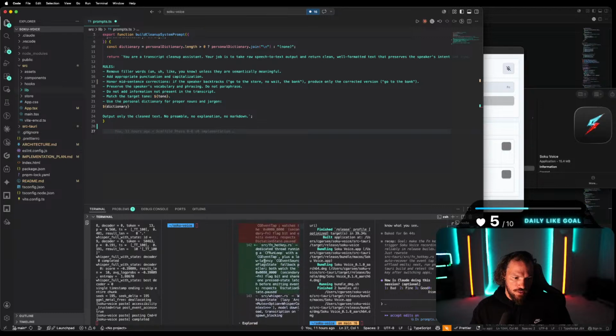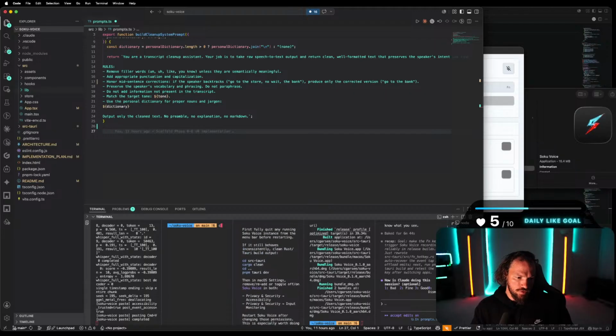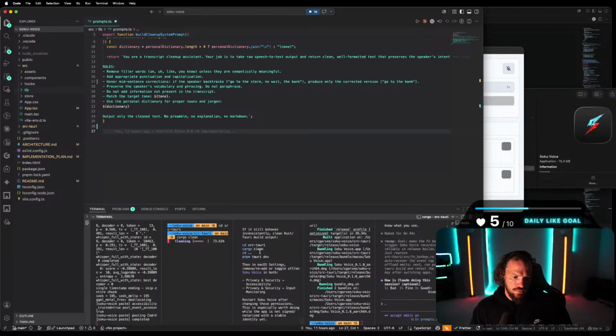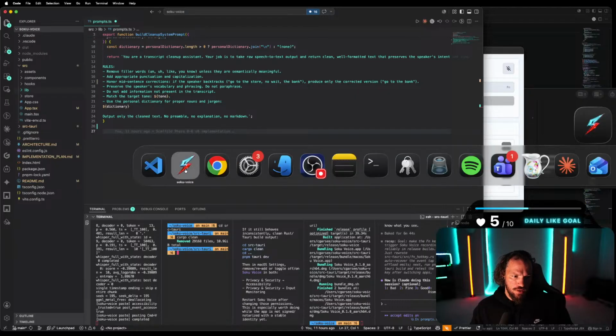Okay. We'll cd src-tauri, cargo clean. Okay, we're gonna go in here.